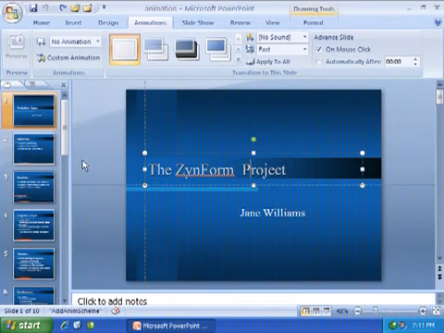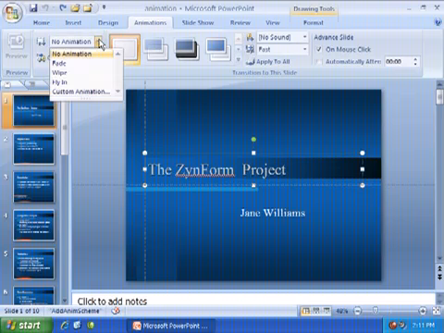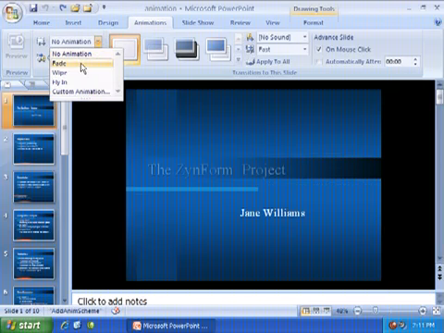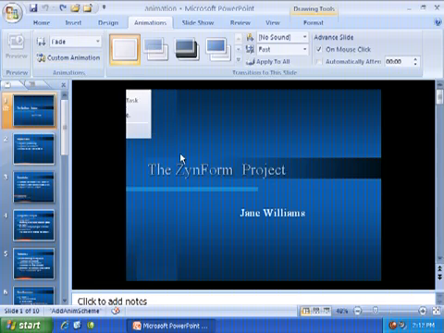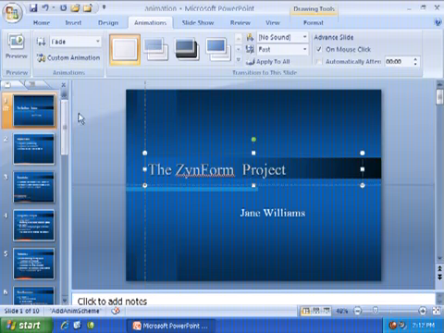Now, when you're adding animations, you can basically animate when pieces of the screen are going to come in, whether it's a text bullet or a title. So in this case, we're at a new presentation, and I'm clicked right here in the middle of the title itself. And on the Animations tab, I can choose how I want this particular title to work. So what I'll do is click on Fade, and you'll see, of course, what that's going to look like.